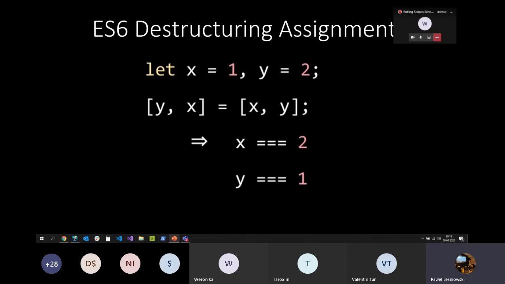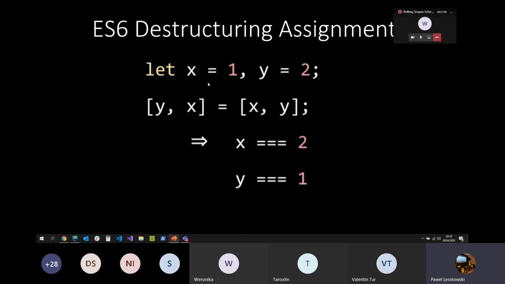So we also have destructuring assignment. This may look a bit esoteric, but what is happening here is that this particular example switches the values.